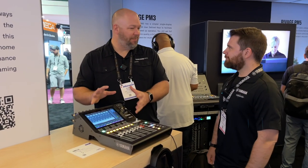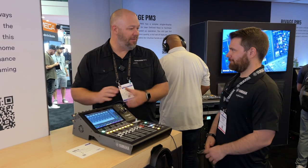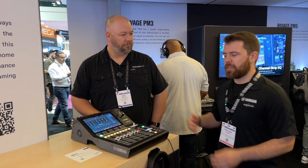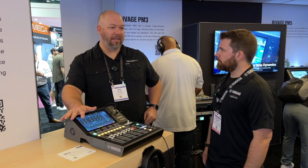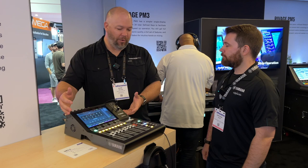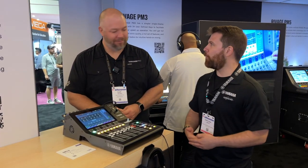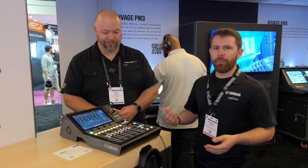The DM3 is in the same family as the new DM7 and will play nice with it as a companion. Both the DM3 and DM7 series are 96k ready out of the box, which we're really excited about — getting everybody up to a 96k ecosystem. Using the Dante patch on the DM3D between this and a DM7, you can share Dante IO at 96k maintaining that ecosystem. This could also become a companion for broadcast mix, monitor mix, or even a sub monitor mix — like letting a keyboardist submix their own keyboards out to front of house. Because it's all 96k using Dante, it essentially becomes a stage box with all those preamps going back to a DM7. You can mount the DM3 on a DM7 and control the local preamps from your console — no other hardware required.